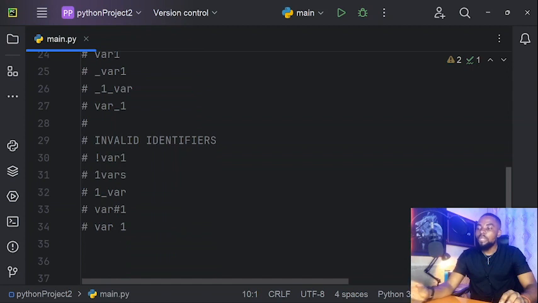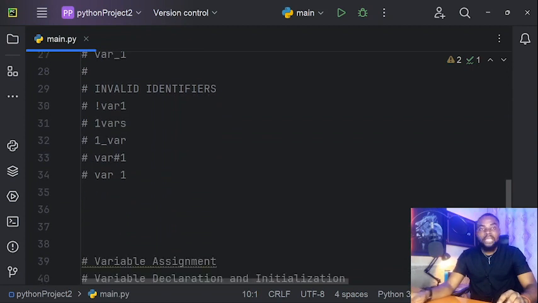For invalid Python identifiers, we have !variable1. This alone disqualifies it because the rule says you can't use a special character other than an underscore. We have 1variablename. This starts a variable name with a digit, which is against Python rules.